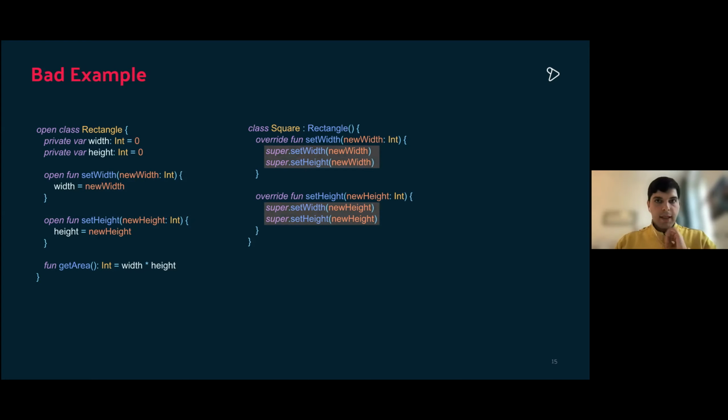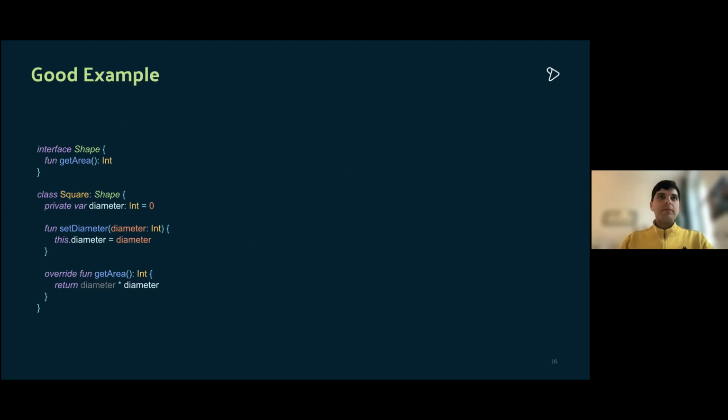So again, let's see how we could improve this by applying this principle. And yeah, so when we create a rectangle, set height, width, and then call get area. So what do you think? What will be the result of the rectangle get area? Just a question. Yeah, never mind. So it would be 25 because it takes the last value from the set height.